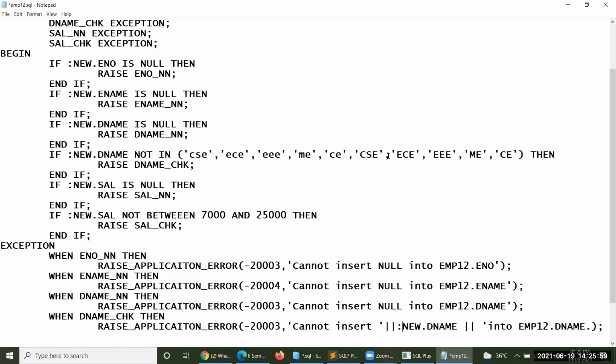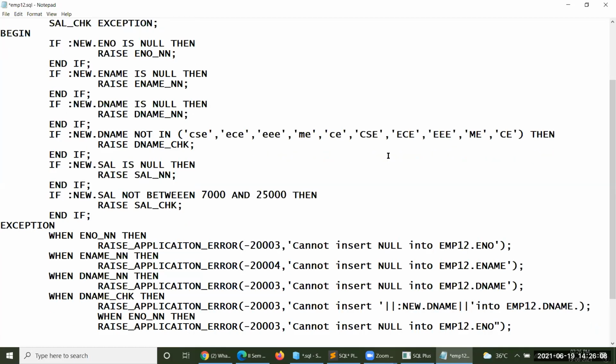Okay, try to check it out. So that is the information which we are trying to give to the user కి ఆ ఇన్ఫర్మేషన్ ఇస్తున్నాం.